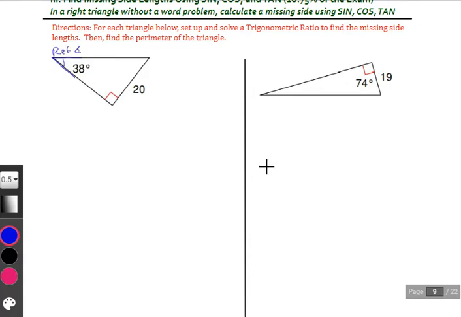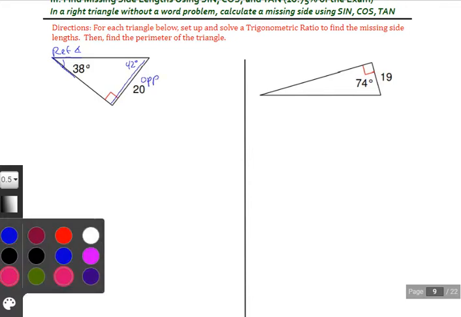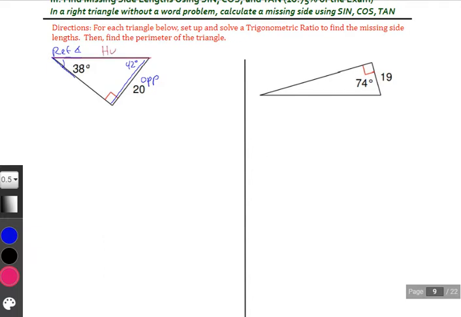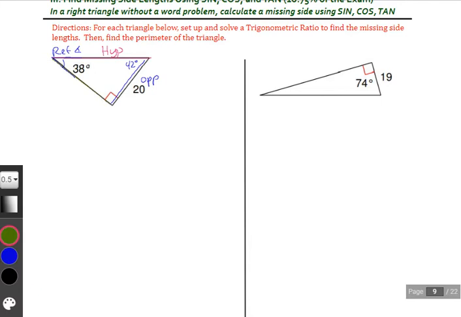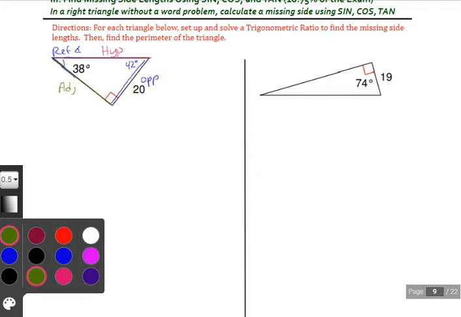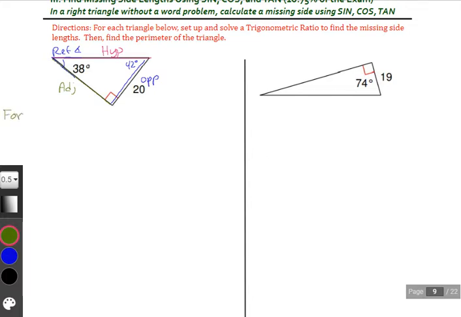Okay, because as soon as we identify our reference angle, and we could have used 42 degrees, that would be his complement, but we're choosing to use 38. Let's label some side lengths, and so we have the opposite side. We have the hypotenuse along the top, that's across from the right angle, and then we have the adjacent side touching the reference angle. Okay, so it looks like we have to find the hypotenuse and the adjacent. Well, I already have green selected, so let's solve the adjacent side.